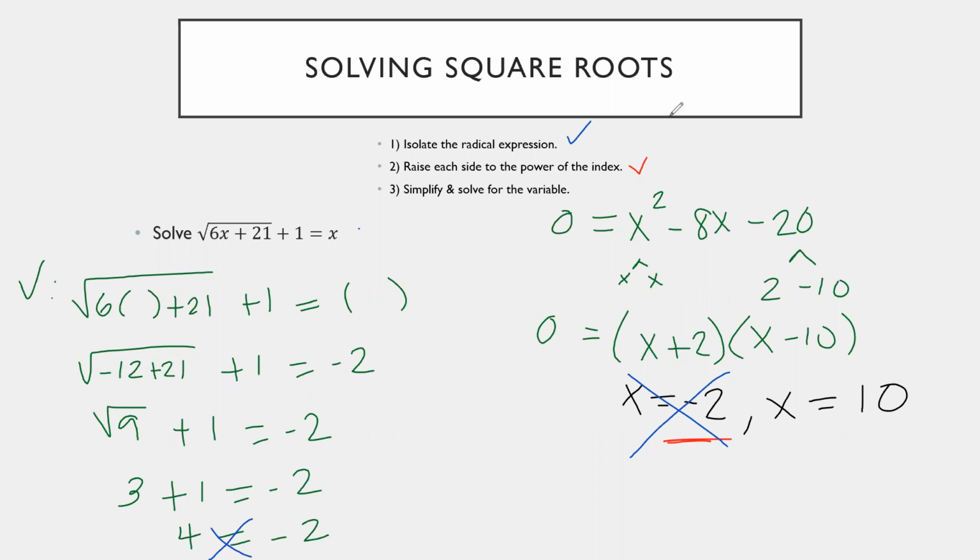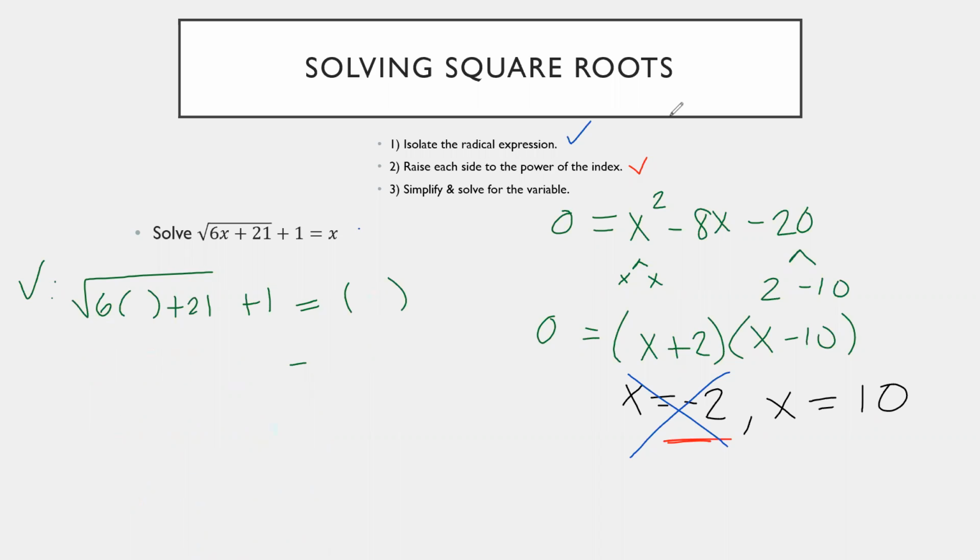Now we're going to need to check x is equal to 10, and you want to check them both every time, because you could get no extraneous solutions, one extraneous solution, or potentially have two of them be extraneous solutions. So it's really important that we actually make sure that we go back and check both of them. Don't get lazy and just call it quits.